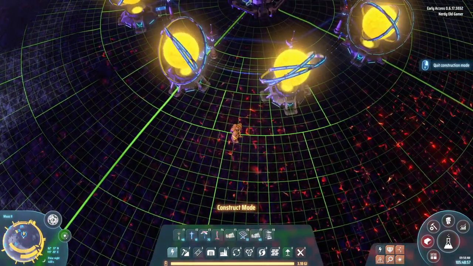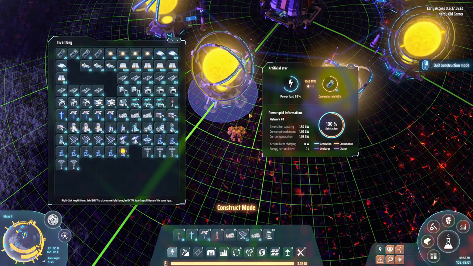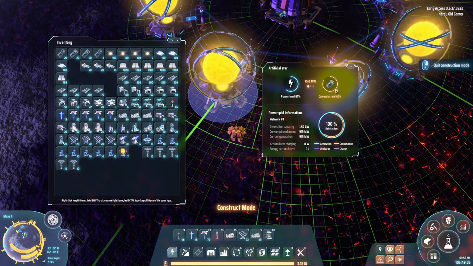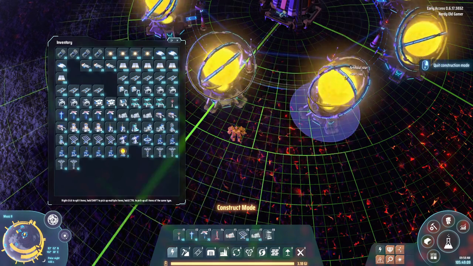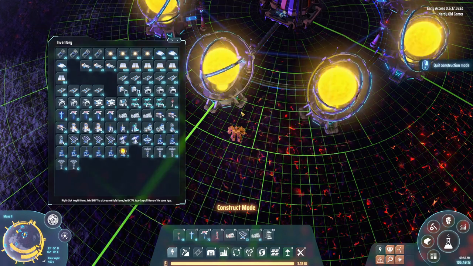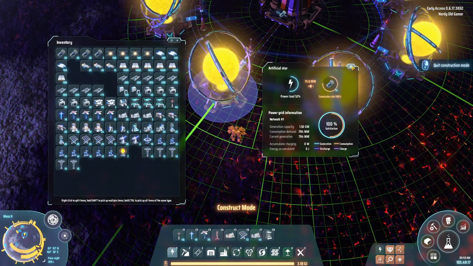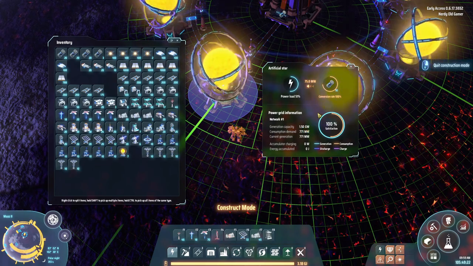Man, that is cool. That is cool. And look how slowly it's burning. I mean, it's barely burning it. Oh, I love it. Look at that. And we have a generation capacity of 1.5 gigawatts now.